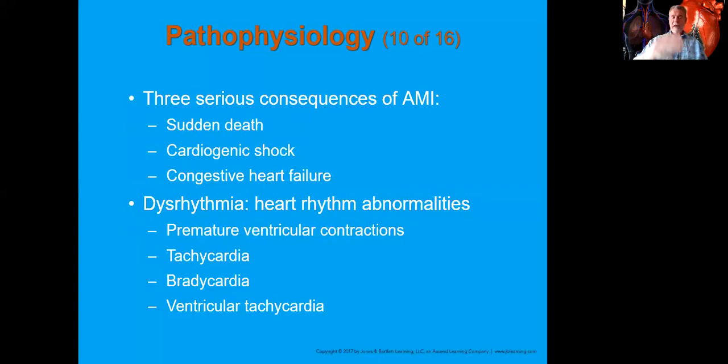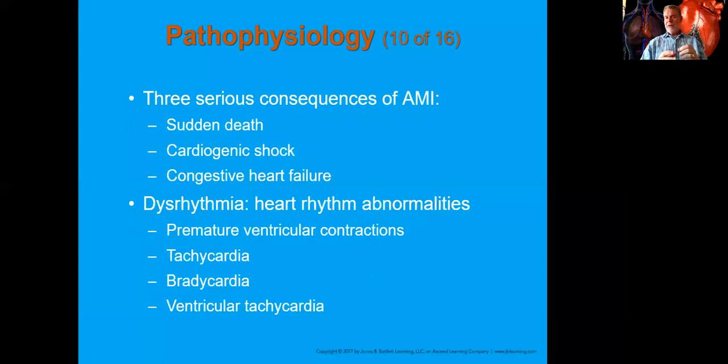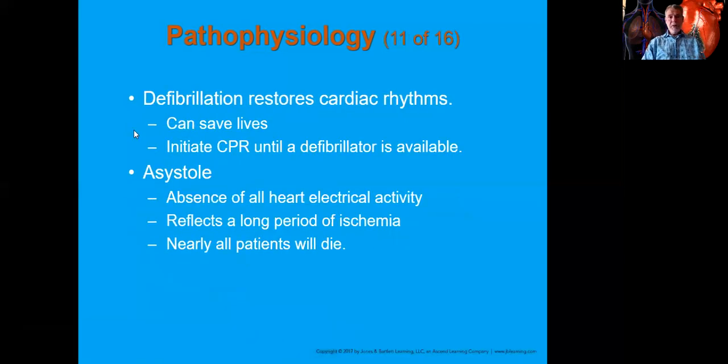So just because someone's tachycardic or bradycardic, it's not the worst clinical finding you can have, but it is something we need to do more investigative work about. And then ventricular tachycardia is when the ventricles are the only part of the heart that are firing. If they're pulseless and not breathing, all we're going to be able to do is start CPR. Defibrillation is awesome. You have access to the AED, and as you grab it, the patient's not breathing and doesn't have a pulse, we start our compressions until we can actually place the pads on the patient.